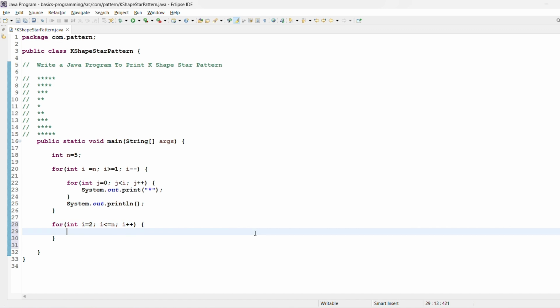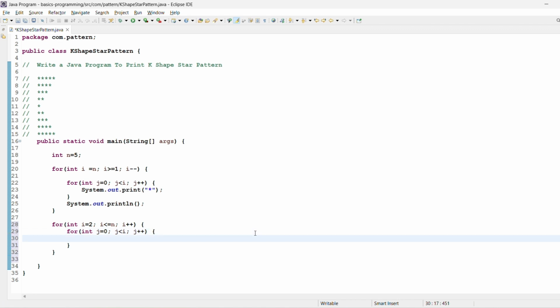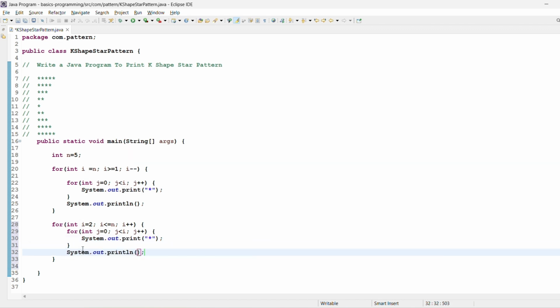Then you also need a column loop: for int j is equal to 0, starting from 0, j less than i, j plus plus. You just have to print a star, making sure it is a print statement. Come out of this inner for loop and print the next line.